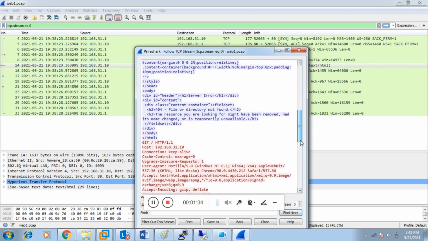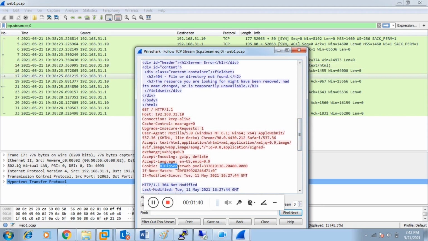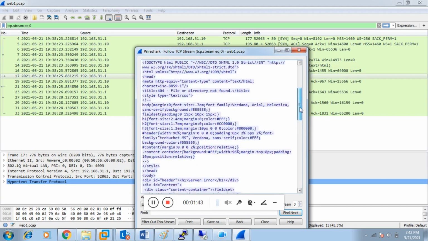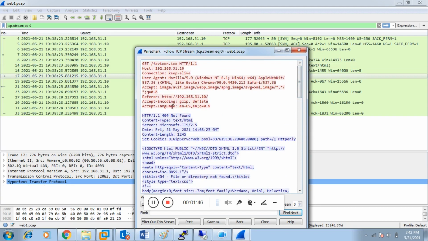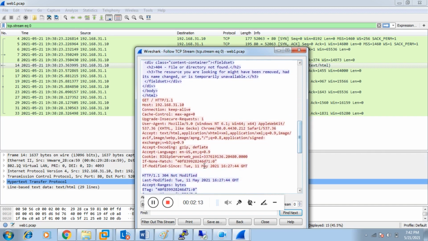So if we go to the second request, this is the second request from the client. Now this request has the cookie set. So in this capture we can see the first request from the client was not having the cookie. F5 does the load balancing, sends the request to the server 192.168.31.20, and while responding to the client, it added that cookie with the pool details, pool member web pool. This is the encoded server IP and the port number. And when the client sent the second request to the backend server, it inserted that cookie in the request.